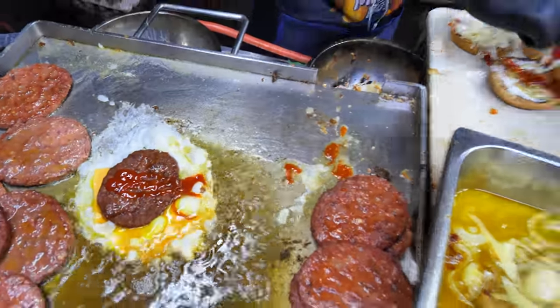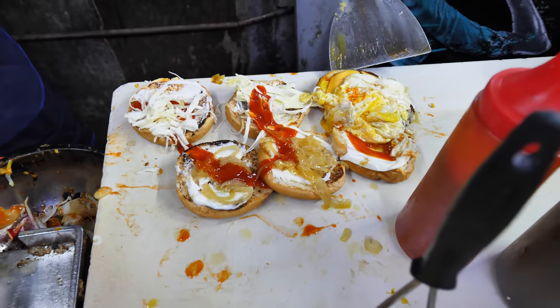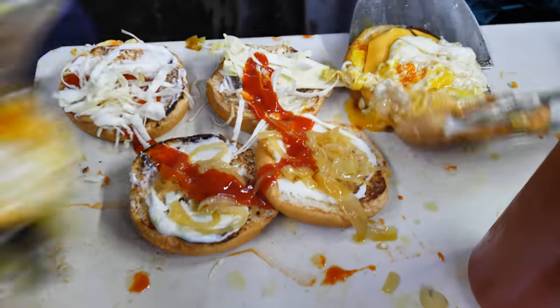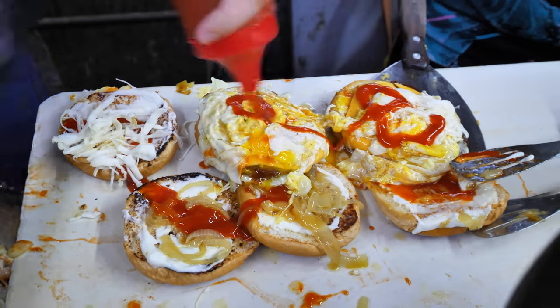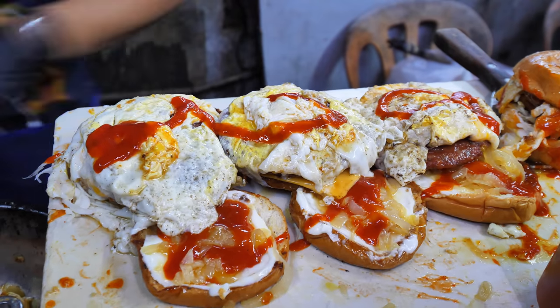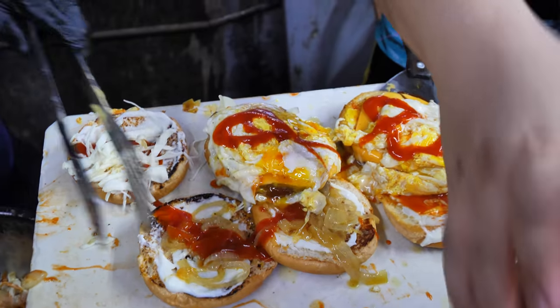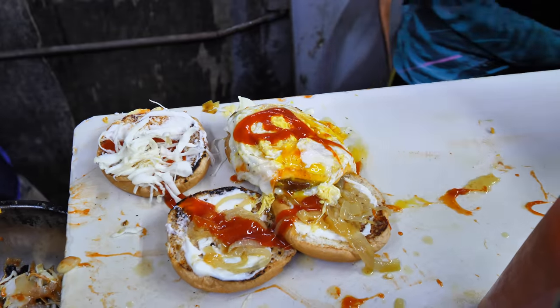That is extreme. And then they go right on the patties here. Wow, and they go right on the patty there. And look at that. Wow. And then watch this final step. More sweet, spicy chili. And then closure. Look at that top bun. Look how greasy it is with butter.